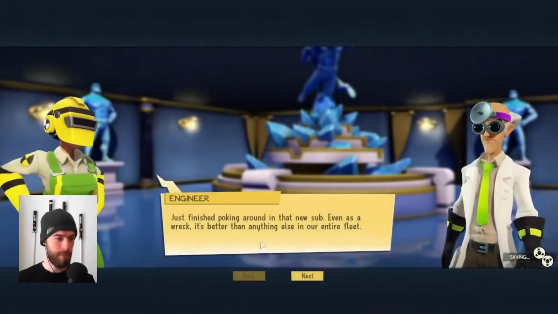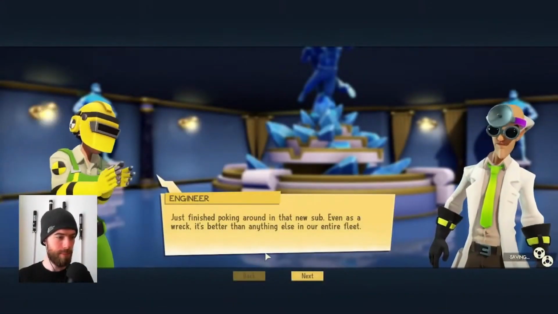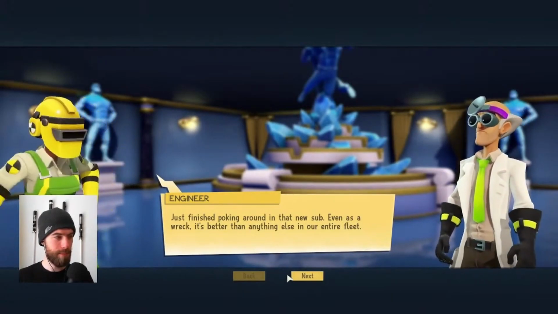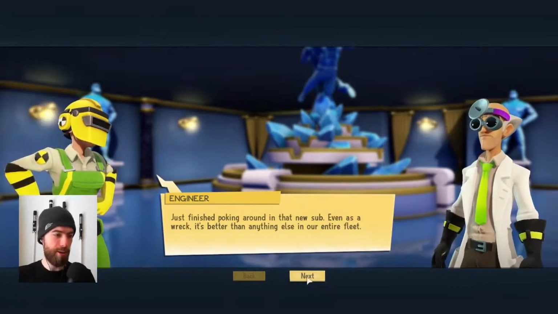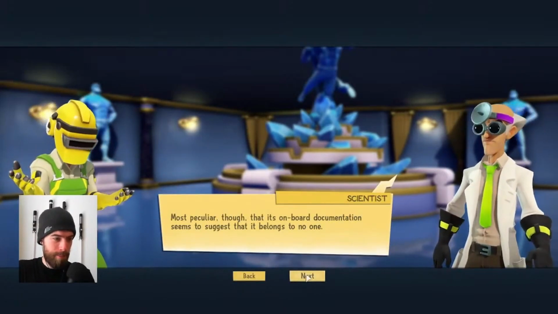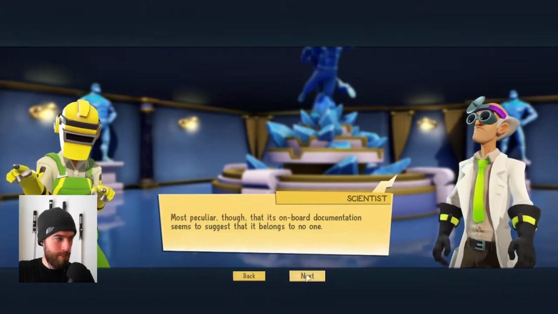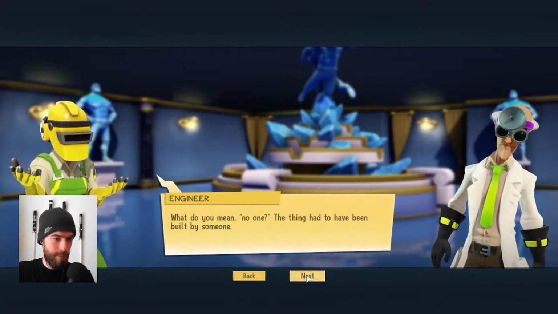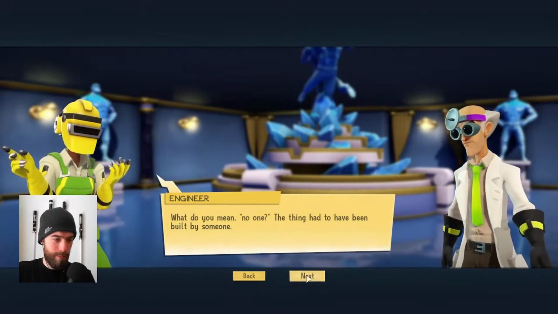I just finished poking around in that new sub. Even as a wreck, it's better than anything else in our entire fleet. I feel like that just reflects poorly on our engineers. Most peculiar, though, that its onboard documentation seems to suggest that it belongs to no one. What do you mean? No one? The thing had to have been built by someone.